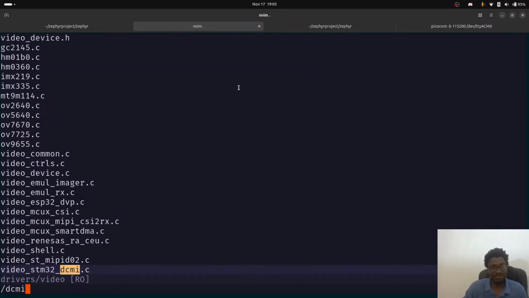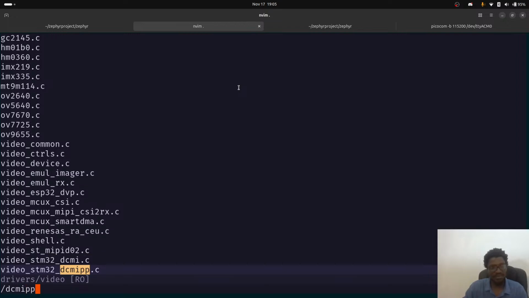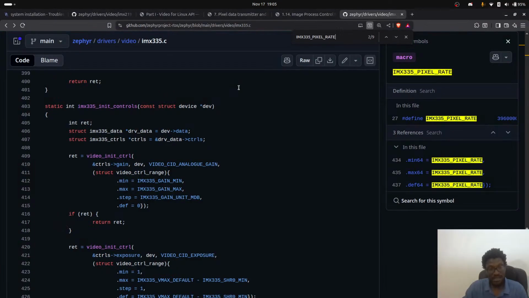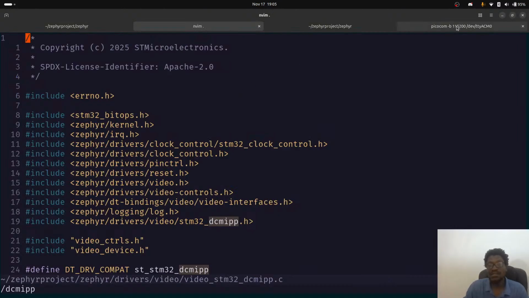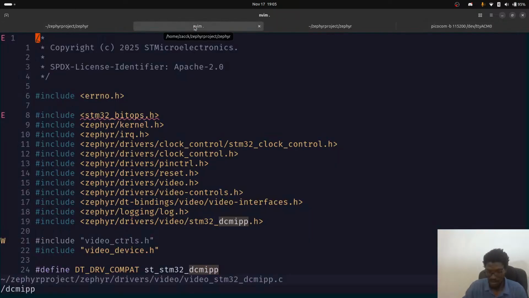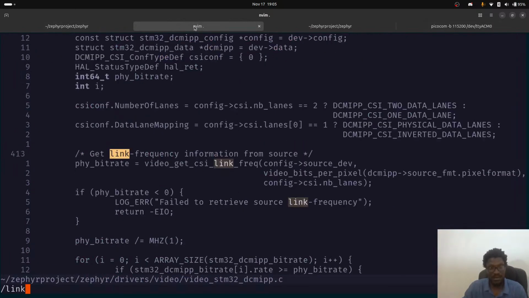Yeah, it's here, and then it's gonna be what is it? What is the error? Let's actually see what it's looking for. Link frequency.